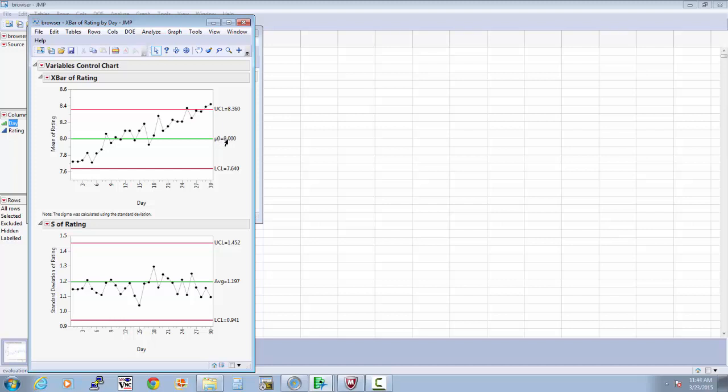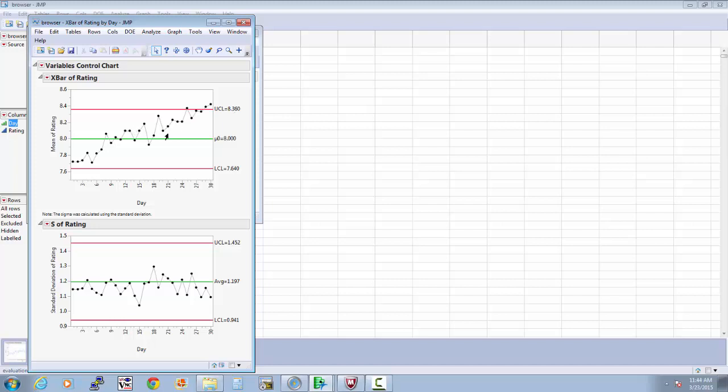So that's not coming from the data, that's coming from a population parameter, and then it's calculated these upper and lower control limits by looking at 3 standard errors from the mean. Now in this particular example, the standard deviation was 1.2. There were 100 observations per day, and therefore the standard error is sigma over the square root of n. In this case, 1.2 divided by square root of 100, which is 10. 1.2 over 10 is 0.12, and when you multiply that by 3, you get 0.36, and hence 8 plus 0.36 is 8.36. So that's the upper control limit.